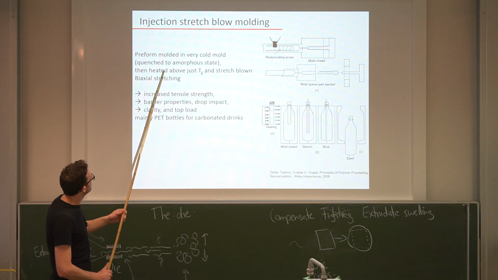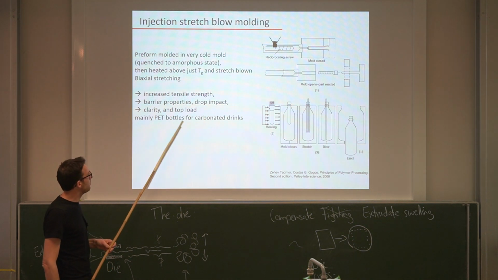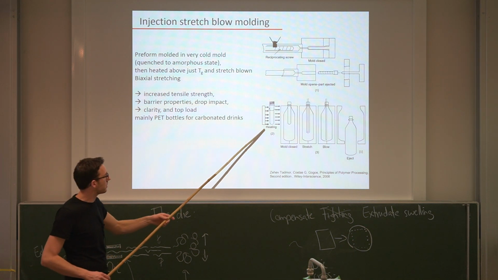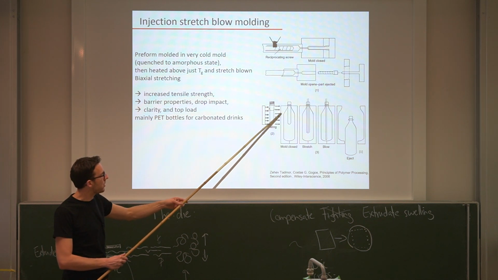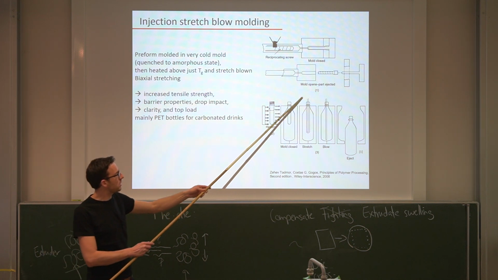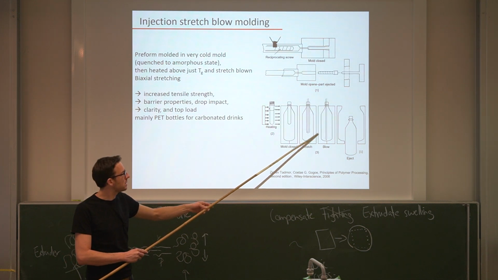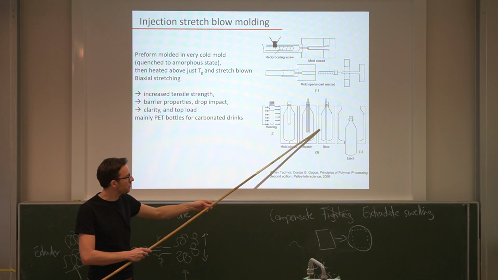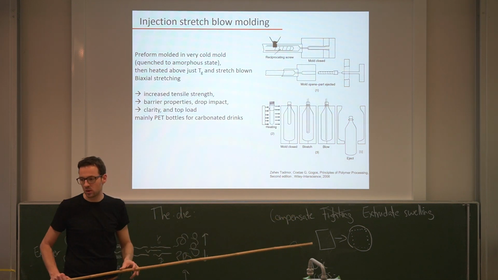Okay, so then you heat it again above the glass transition temperature and blow air in it. So this is what you see here. You heat it up using infrared light, for example. Then you put it into your mold. Then you insert a unit that will blow air in it. Now the polymer expands, follows the form, and then it opens and you eject the final bottle.